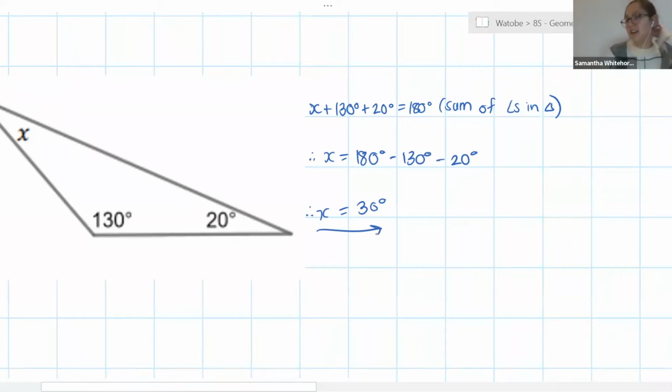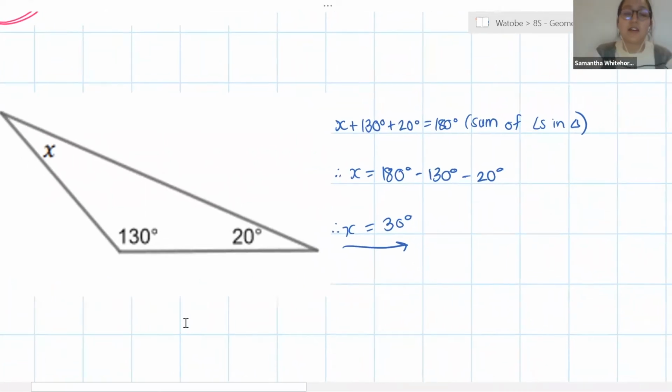Excellent. Okay, guys, really nothing else we need to stress about. Angles in a triangle. As Kubo has also said in the chat, this is an obtuse angle triangle if we want to classify it, because we've got an obtuse angle there. But sum of angles in a triangle add up to 180. Well done. I know we flew through those first couple, but they were quite easy. We're going to have a look at a slightly harder one before we take a little bit of a break.